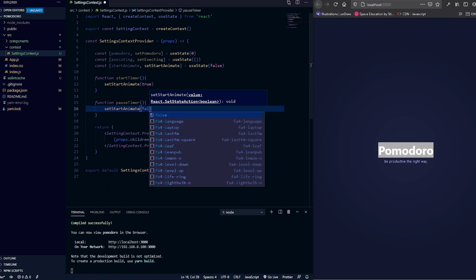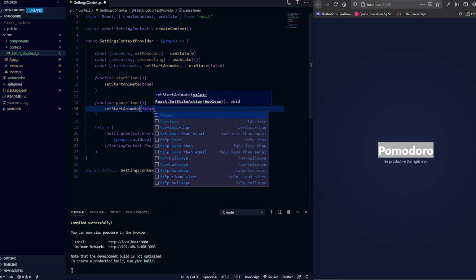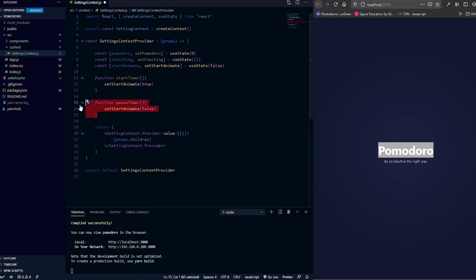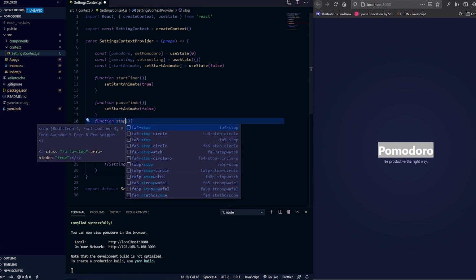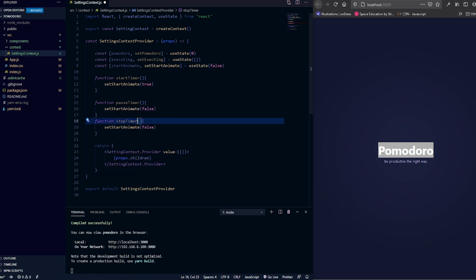The same goes with stop animate, which is also going to be false. So I can just copy this down and say function stopTimer. The stopTimer is going to do the same thing. It's going to set it to false.